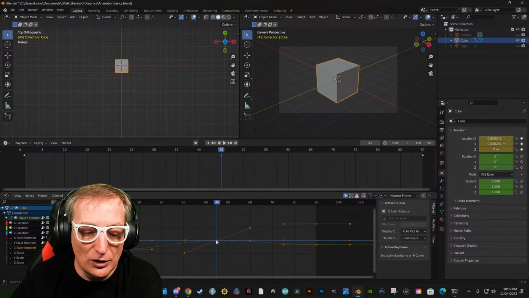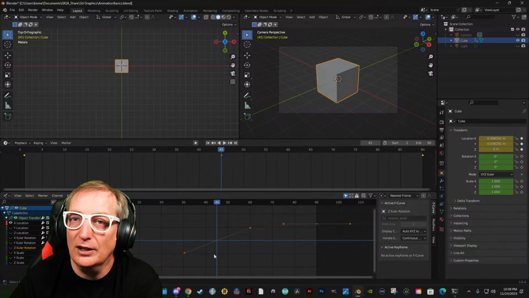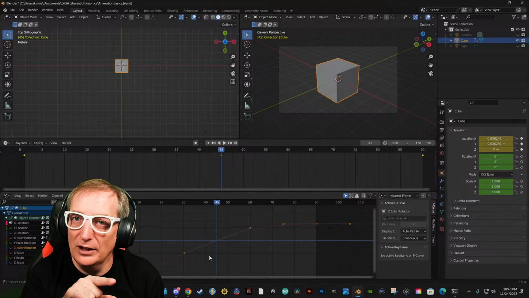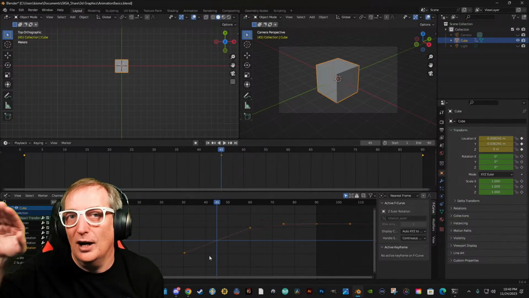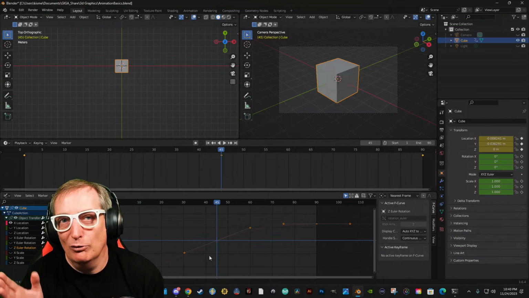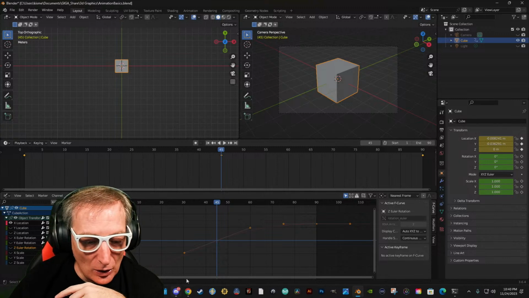But what if we went to this center one here, and we're going to turn off the other ones as well. We're just going to work with the X. So now we have a red line there. It might be a little hard for you guys to see, but there's a line, and it's starting down here at the bottom. It's going up to the center and then going up along the top edge like this. So like this, down, and then down below. Kind of like a reverse S kind of thing. For sure. So now what we can do is we can go to the middle point.